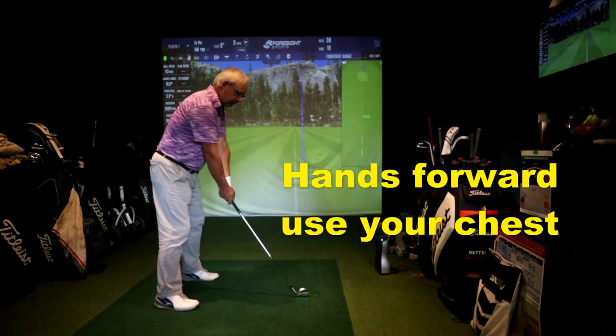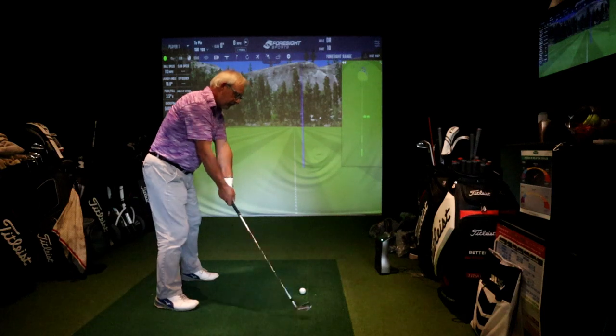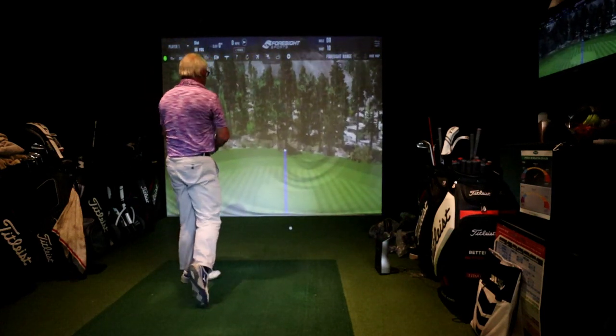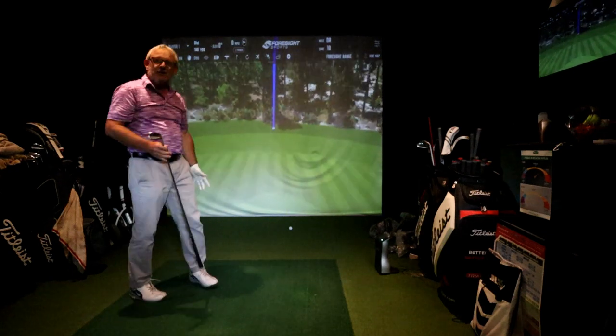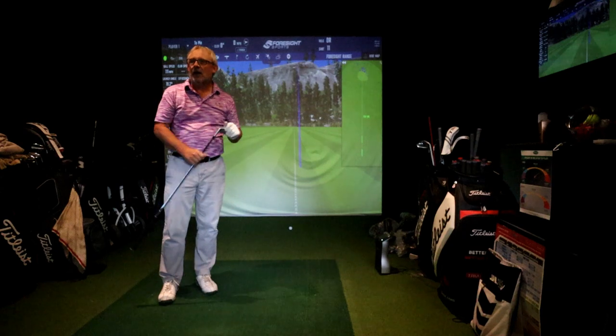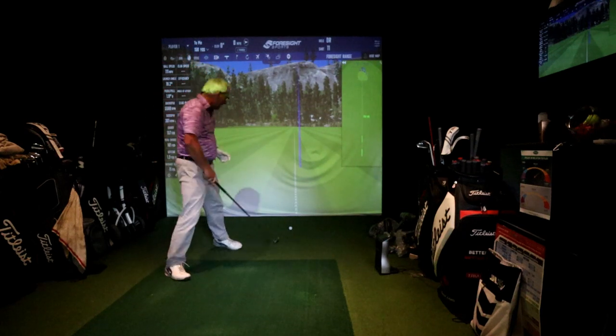Hands forward, your chest is taken outside the corner of the mat. Very good shot. That's beautiful. I don't feel like I've hit the ball like this in years. 8 or 9 years. Yeah. Superb.